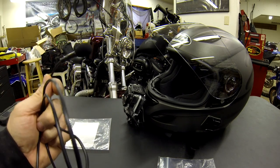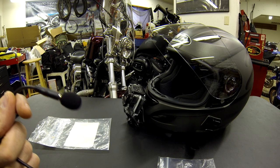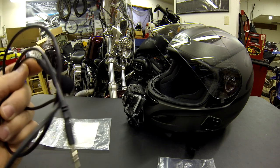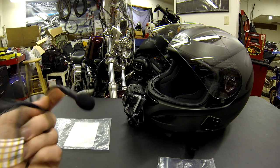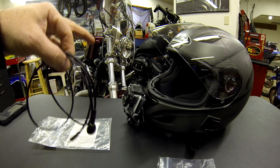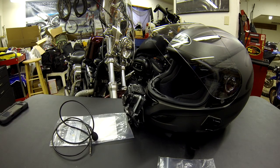I leave the cord setup on the helmet because if I have to do any voiceovers it works great. I have another one that's for Apple devices — the recording sound through these microphones is unbelievable. So if I ever have to do anything other than riding, I'll use that microphone.